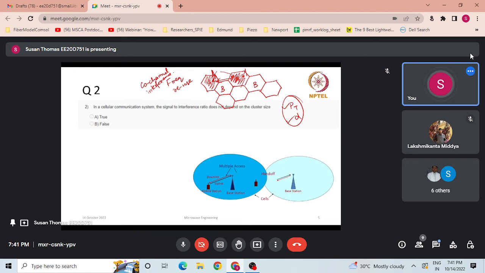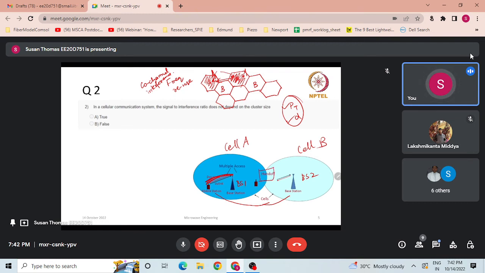Now, a very basic thing to talk about. Say there is a mobile station, that means you are moving, and you are talking over a mobile phone. At a certain time and at a certain place, you are linked with one base station, say BS1, which is present in this cell, maybe I can call this cell A. If your mobile station is moving out of the range of base station 1 and into the range of base station 2, which is present in cell B, your signal will have a handoff from base station 1 to base station 2.